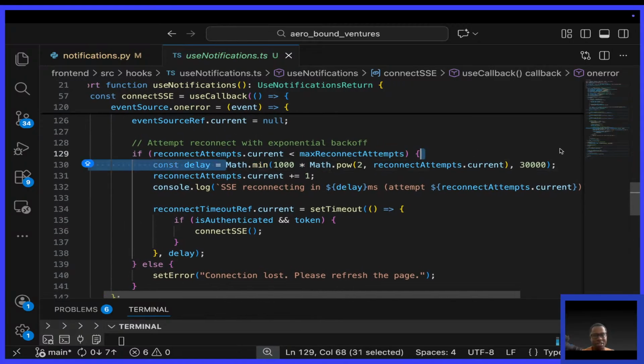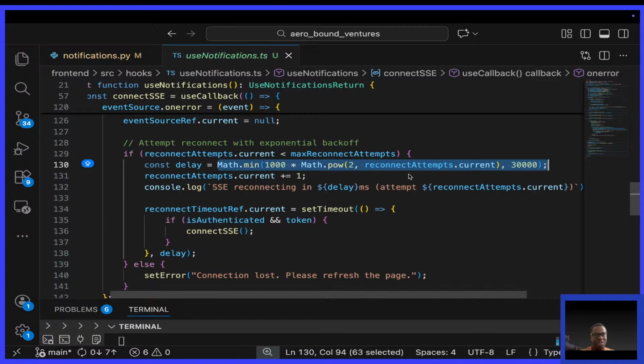So this math doesn't really mean anything. I was just thinking about creating something like an exponential backoff, whereby I get the minimum value between two things: the minimum value between 30,000 and this other value here. What I've selected right now is the first value, then a comma to separate it, then another value which is 30,000. And I need to define this in a constant, not just have a magic number here, because you may come to this code and say, so what is 30,000? What does it mean?